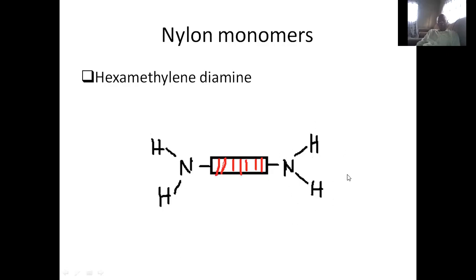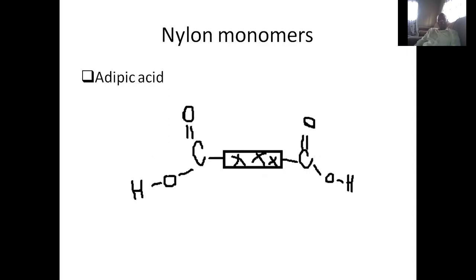So basically, this linkage, nitrogen with a bond to hydrogen and nitrogen with a bond to another hydrogen, is an amine. And so it is diamine because this side you have an amine and this side you have an amine. So this is a monomer which we will use to join together with another monomer to form a polymer which will eventually give us nylon.